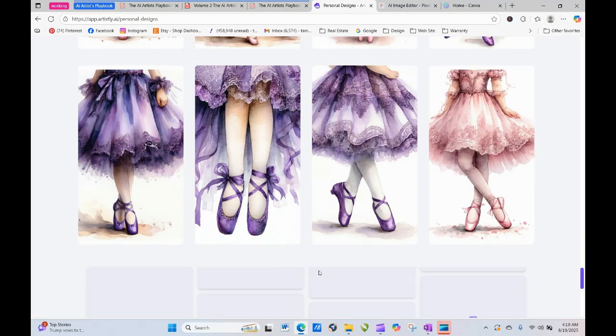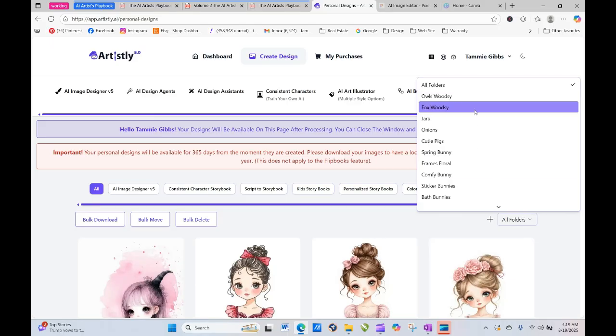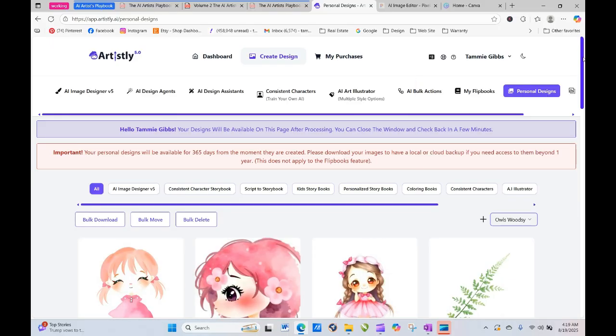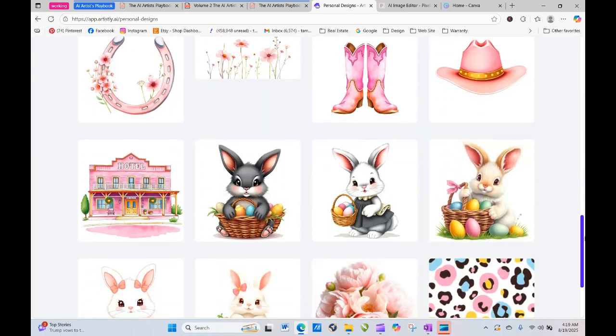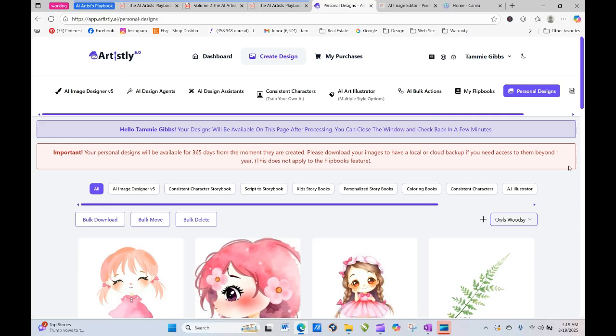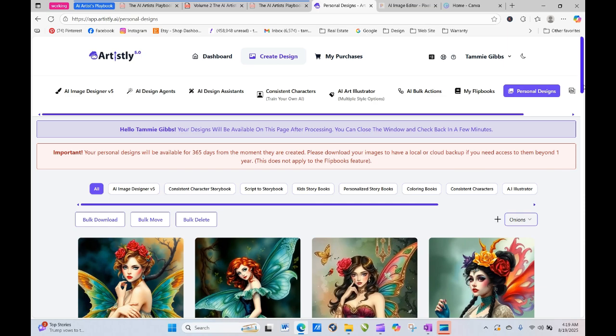Let's find something that's not as, I'll tell you what, I'll go find an image from over here. Let's see. Oops, this is not the correct one. Don't want to go to that one.